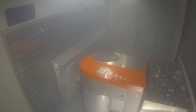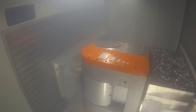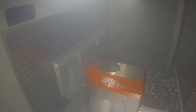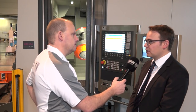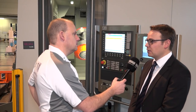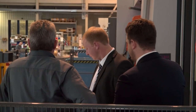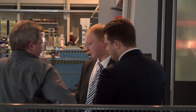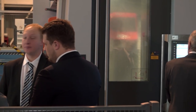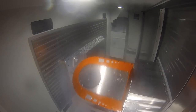Now when you are removing or making a lot of chips, you need to get them out of the machine effectively and efficiently. I do notice here you have got a very big chip conveyor on this, but what are you actually doing with the swarf at the other end of the machine and the coolant? We install the chip compactor on the backside to manage the huge amount of chips we are able to create with this machine, and also the horizontal way to cut the parts allows us to evacuate the chips immediately. As we have chips we can evacuate them and they don't bother us during further operations.